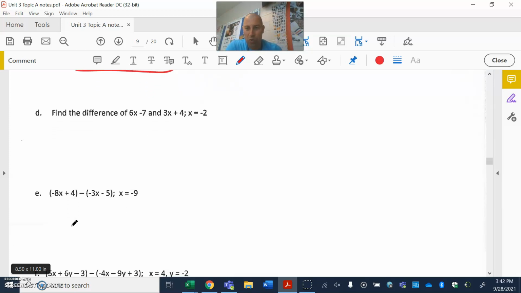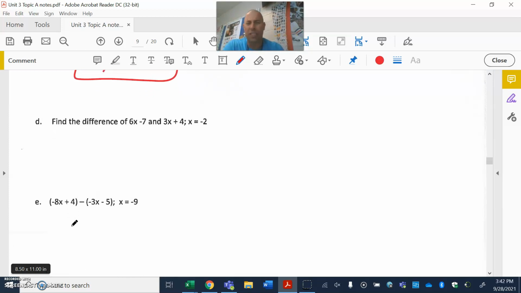And we're going to go to, let's just go to D. Let's stay in order here. Find the difference of 6x minus 7 and 3x plus 4. Okay, there's that word and that is there. Now, remember, and does not mean to add, to subtract, to multiply, or divide. It does mean to subtract in this case because of this word difference that has shown up. So, again, and shows up to show you where that operation is going to go.